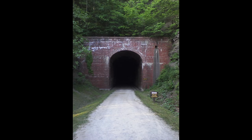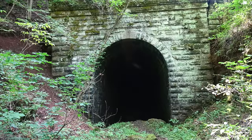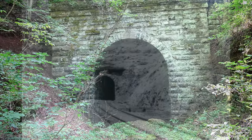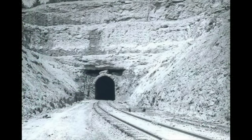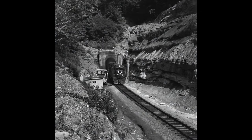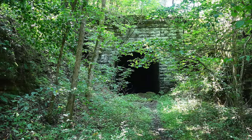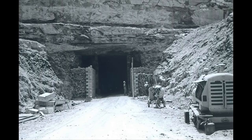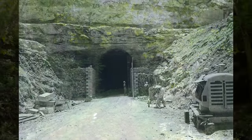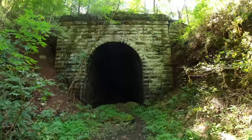Along this 103-mile long line, there were 23 tunnels built along with 52 bridges to limit curvature of the line and to keep the grade under 1.5%. In 1963, most of the tunnels along this line had to be transformed in order to accommodate the higher piggyback trailers and larger railroad boxcars. Five tunnels were daylighted, which basically blasted off the roof of the tunnel. Three tunnels were bypassed. Four tunnels had their roofs raised, and five tunnels would have their floors lowered. This tunnel was built in 1857 and was bypassed in 1963.